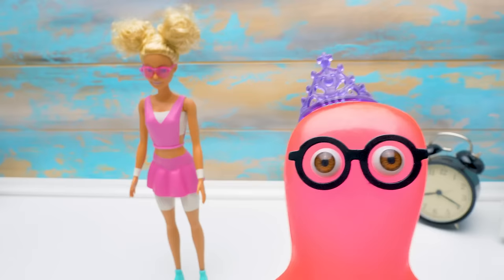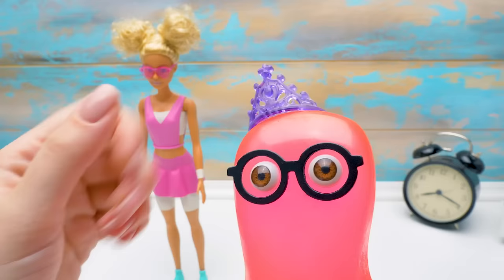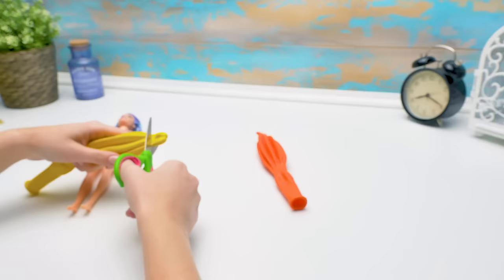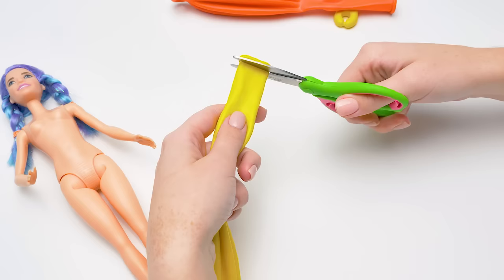You know what? Let's turn our Barbie into a real princess. Whoa, I actually have an idea for such an outfit. What are we waiting for then? Let's act! First, we'll make the base for our dress. It will be a tight, full skirt gown. Sounds impressive. I hope it will look as perfect. You'll see how awesome it will look when I'm done.